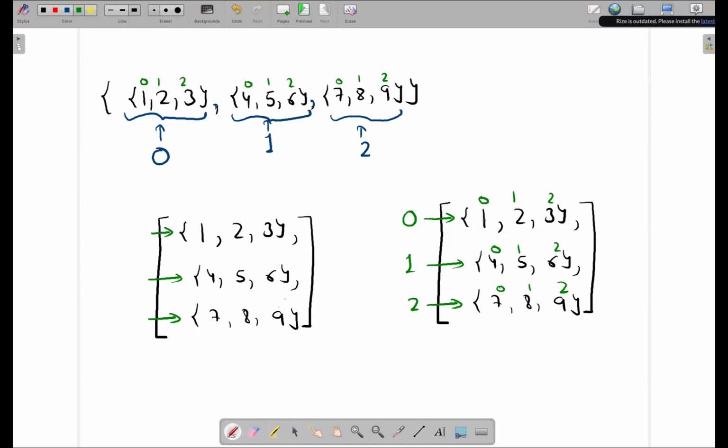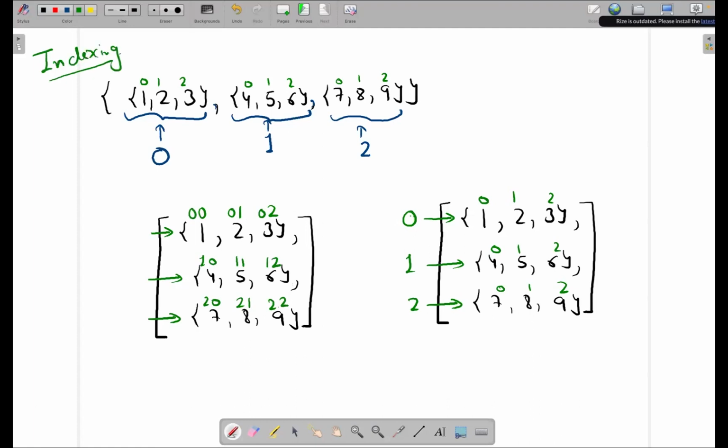If I want to access this one, then I first need to come from outside and then go inside. So this is something like 0 0, 0 1, 0 2, 1 0, 1 1, 1 2, 2 0, 2 1, 2 2. So this is how we do indexing in 2D arrays.